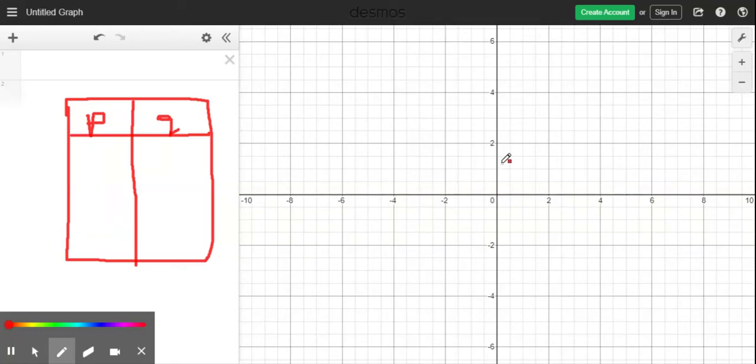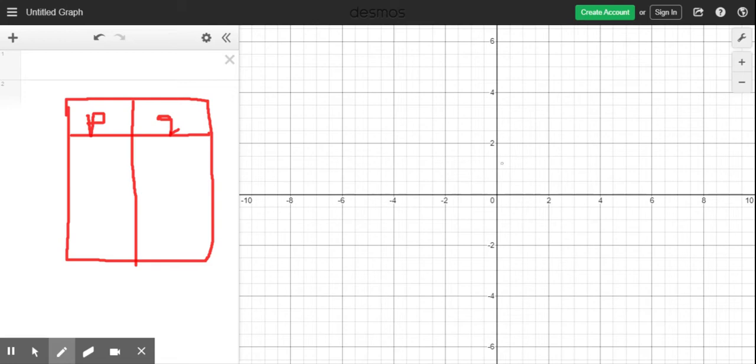Okay, so let me just give you an introduction to inductive and deductive reasoning. Inductive reasoning is the process of arriving at a general conclusion based on observations of specific examples. So here's an example. I'm going to give you a list of numbers, and I want you to see if you can identify a pattern to find the next number using inductive reasoning.